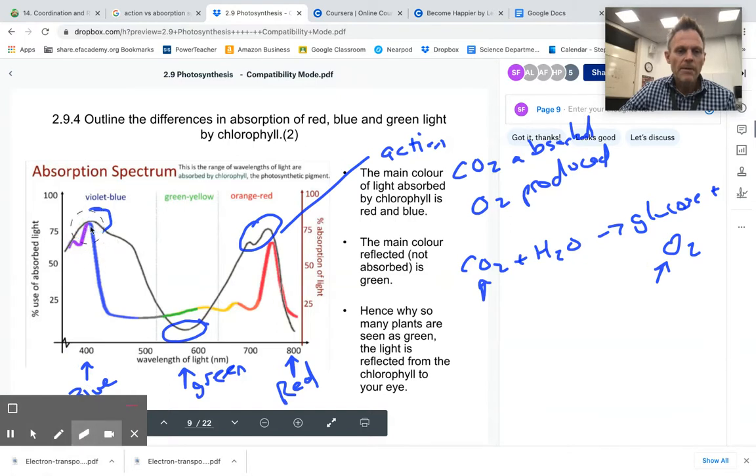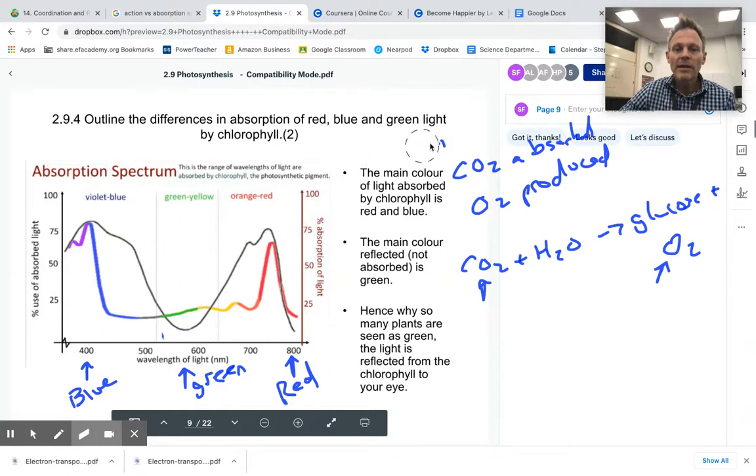Absorption spectrum, however, is a little bit different. So absorption is specifically measuring the wavelength of light that is being absorbed. So if you remember, the thing that absorbs is our chlorophyll. Chlorophyll is a pigment, it's a protein, and it captures the sunlight. So it captures blue sunlight, red sunlight, green sunlight, all of these wavelengths. And you can get precise numbers, precise values for these absorptions.